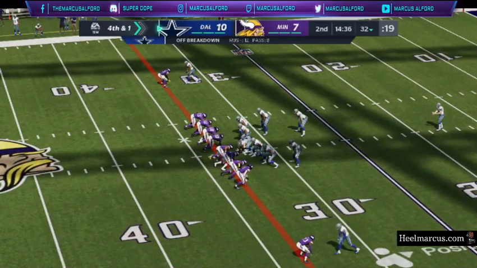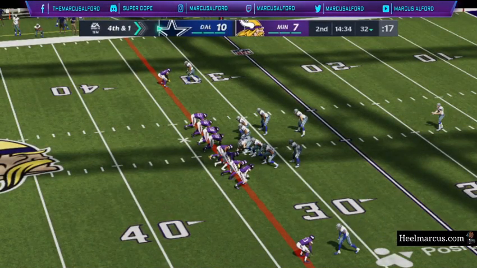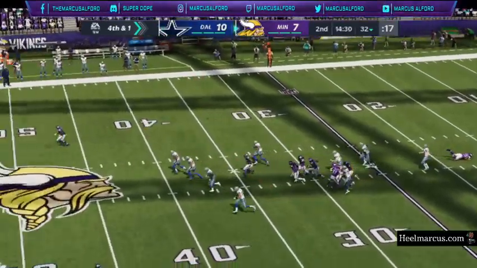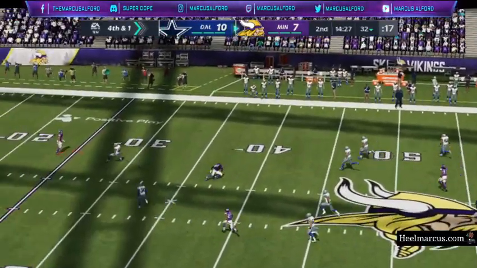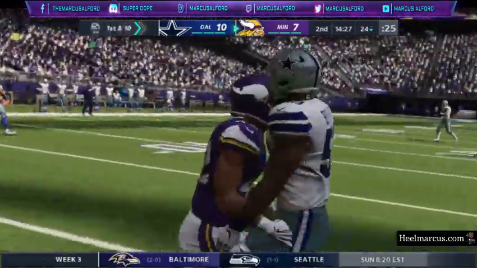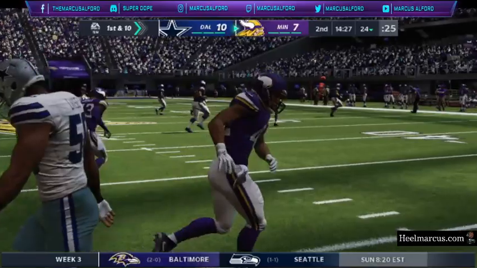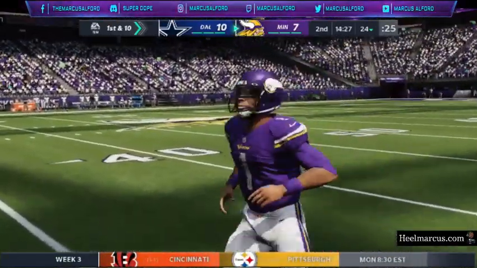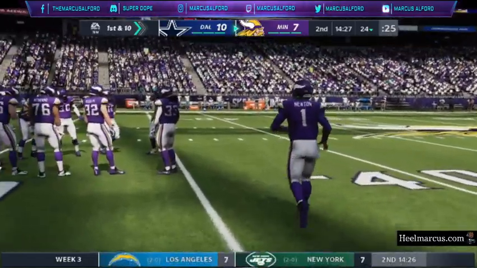And now comes the Cowboys punter as he's on to punt for the first time this afternoon. And here's a fair catch taken at about the 24-yard line. A 40-yard punt, no return. And the Vikings will take over here, 1st and 10.